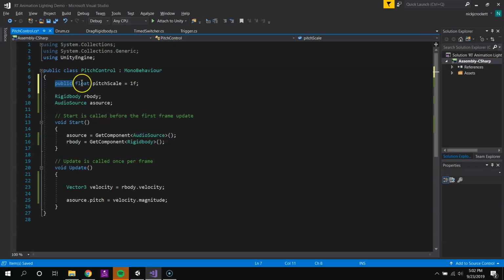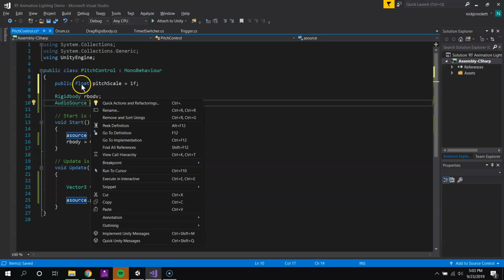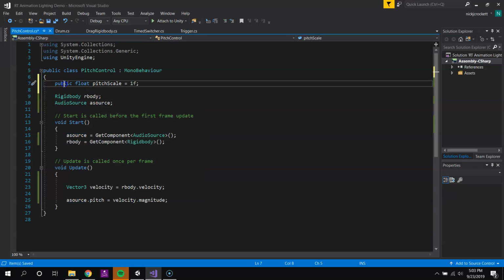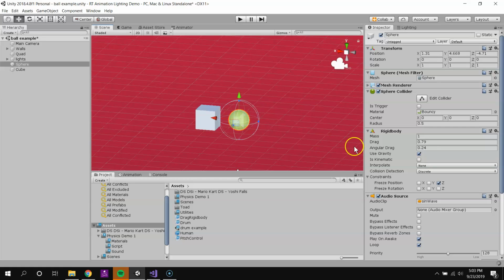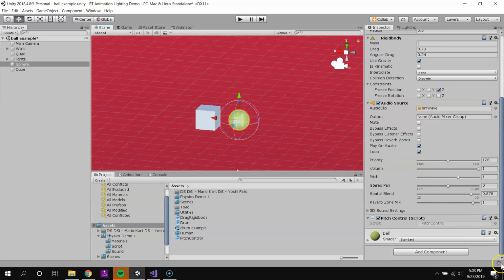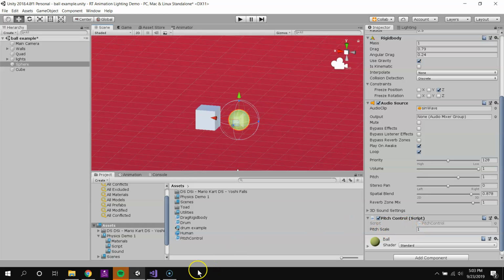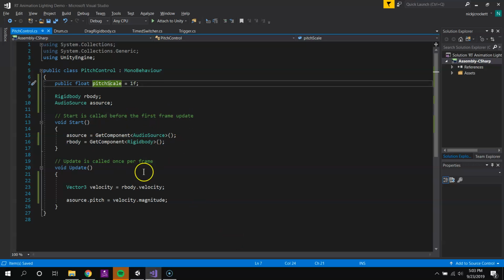Now this public variable means that any other script and even the Unity editor can affect this value. So if I save and tab back into Unity, and I look at my script, once it's done updating, I should see now I have a variable that I can change in the editor. I don't have to go back into my code to change what this number is.